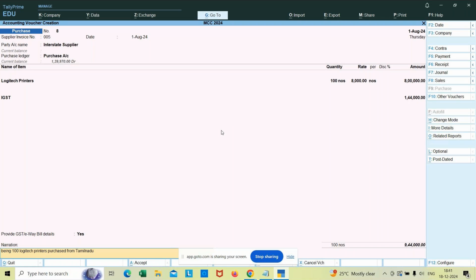Understood, everyone? Ma'am, what is the party account name? This one only, interstate supplier. Okay. You have to create that one first. Created it, ma'am. Okay, then pass the entry: interstate supplier, purchase account. Place of supply, should I choose Tamil Nadu, ma'am? No, no, no. Already it's been created in ledger creation only. Okay, ma'am. You're asking in the e-way bill or where?